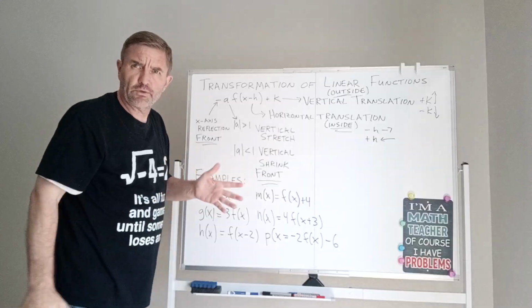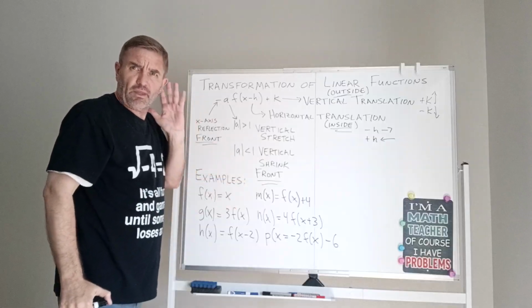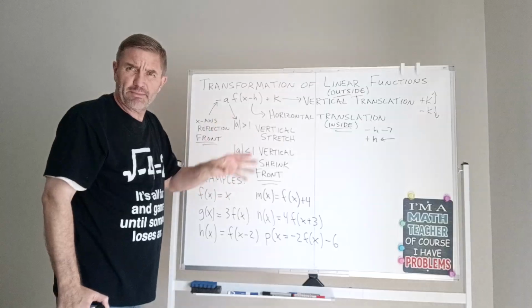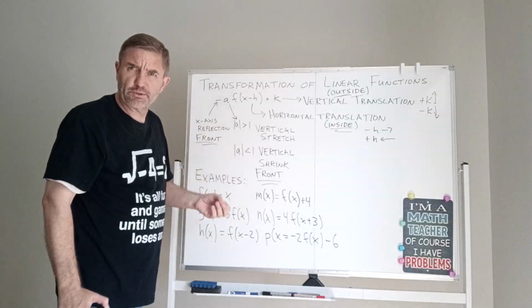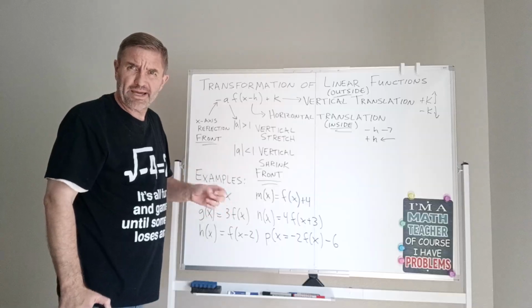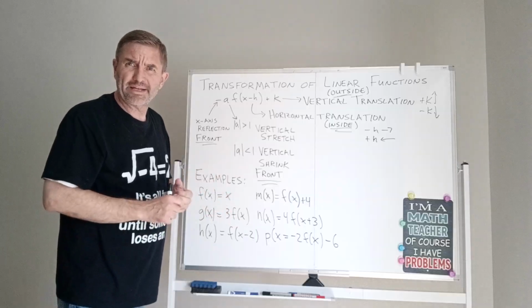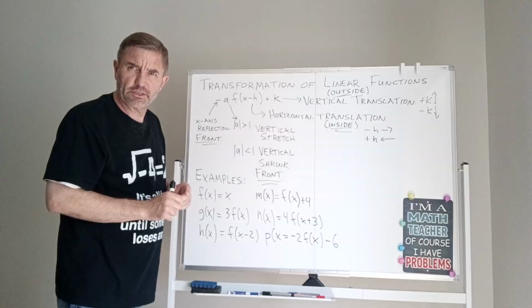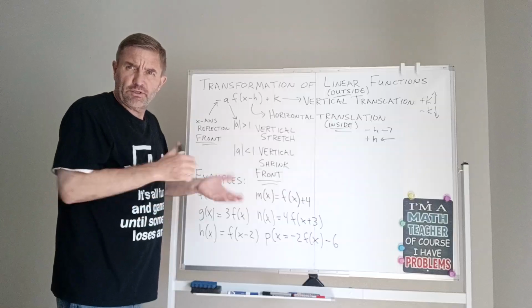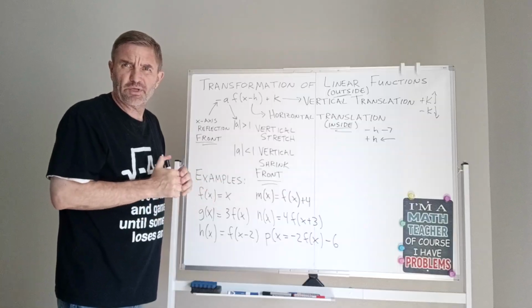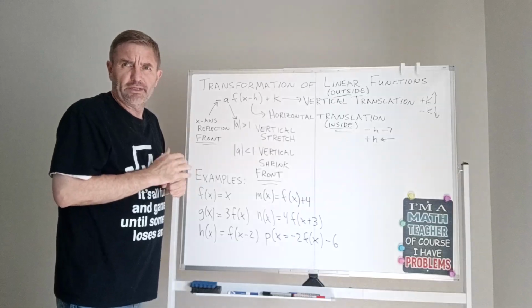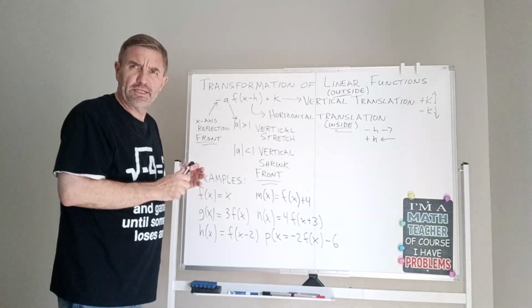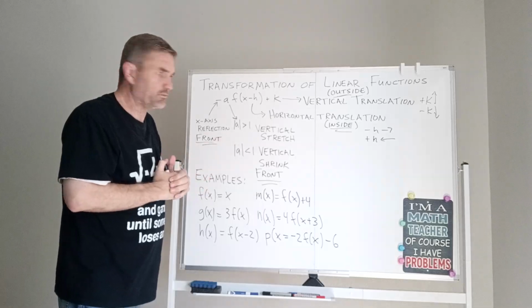Now, there are 2 others, but they're a lot more complicated and they mess things up a lot. Usually when they have the other 2, the horizontal stretch or shrink or the reflection across the y-axis, I usually resort to xy tables to graph the function. They want you to sometimes describe the transformations, but I found a lot of times they don't teach that right or even do it right. So I just try to avoid those at the beginning so as to not get confused.